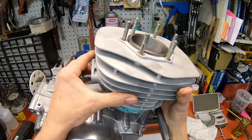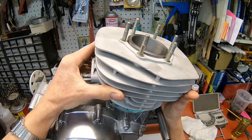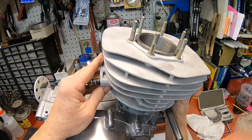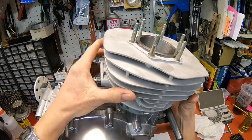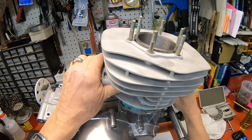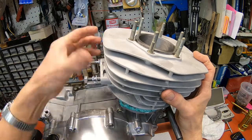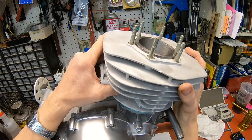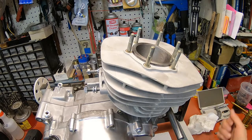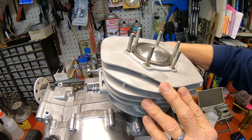So why is that gasket popping up, I wonder? It's almost like it's a little small for the jug to come down. There we go. Down all the way. Okay, looks good.